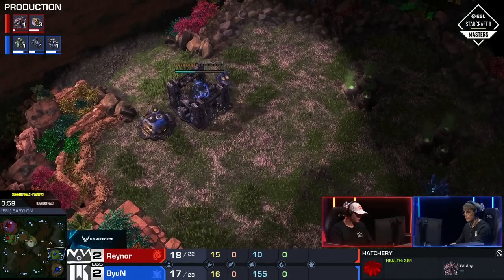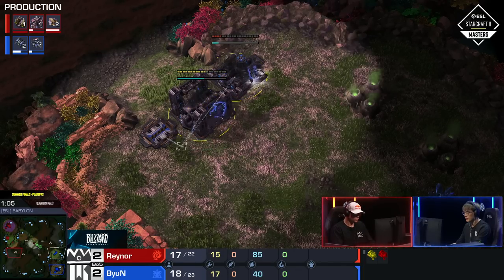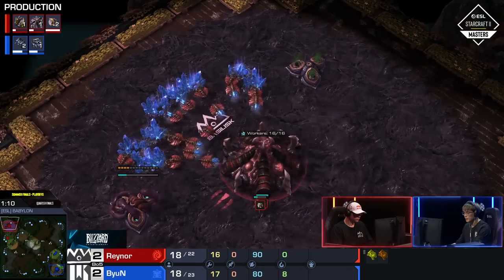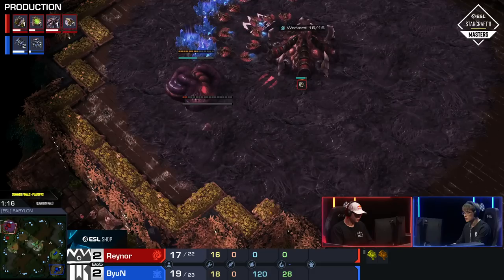So he is going to be happy to go back to hatchery first here, as ByuN is still going to open with these dope couple of barracks. Yep, he will once again be sending those Reapers towards the other side of the map. This does mean that Reynor will be able to get the Queens out a little bit quicker, but he's going to have to wait a little bit for the metabolic boost for the Zerkling speed upgrade to finish up.